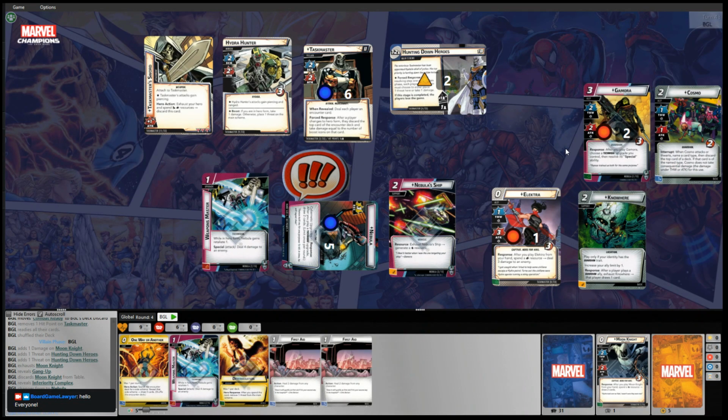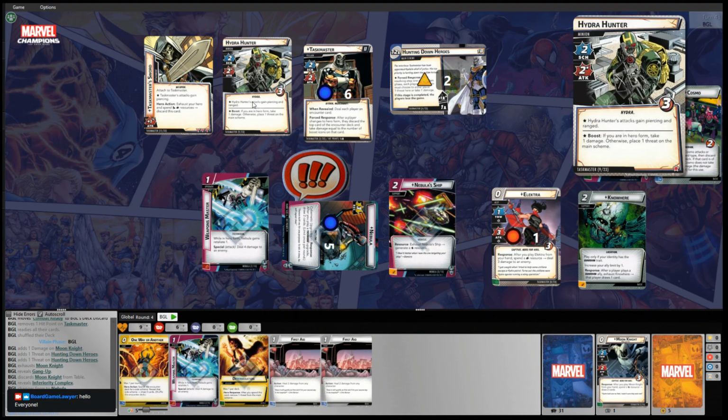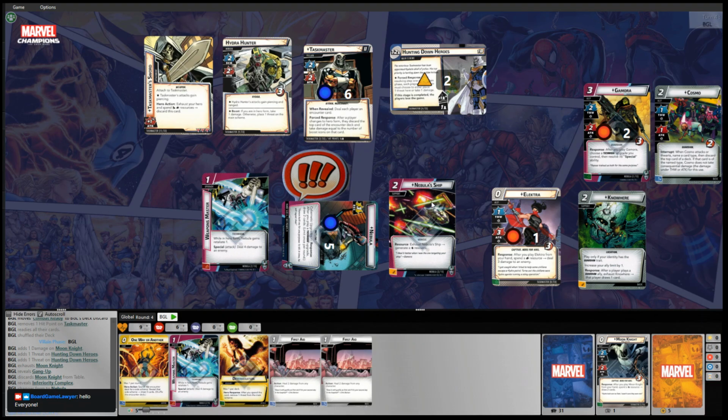Hydra Hunter's attacks gain piercing and ranged, but he is not a guard, and that's important. So I think I got this game won now, because the Taskmaster Sword does not protect the Taskmaster, surprisingly. It just does damage. Hydra Hunter is not a guard, and so I can attack Taskmaster all day long.